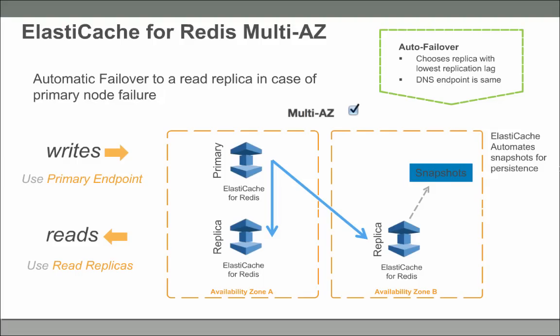So what you see here is we have two replicas, one in the same availability zone as the primary, and then another one in a different availability zone. And then ElastiCache will automatically fail over to a read replica when a primary fails. Now, if you're using ElastiCache, the bandwidth of sharing the data across this replication group between the primary and the replicas is free of charge. It's included.